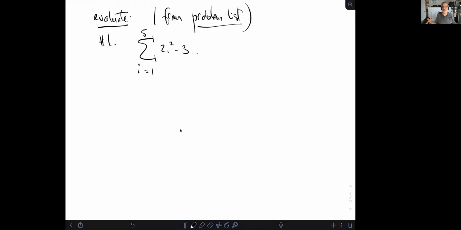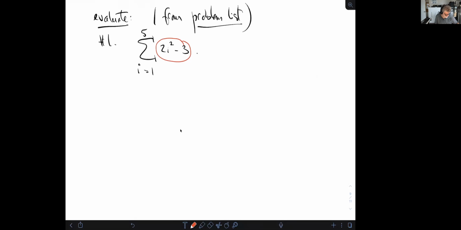Okay, so how does this go again? So you have an index. It runs from 1 to 5. That's the notation, right? You look at the bottom value, top value. It always increases by 1, always. So i goes from 1 to 5, increased by 1. So 1, 2, 3, 4, 5. Then you look at what's inside here. This is what you're adding, okay? So you evaluate it at every single value of the index. It's like a loop, right? So you evaluate this at the values i equals 1, 2, 3, 4, 5. And the sigma tells you what you're supposed to do with these values. You add them up, okay?